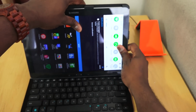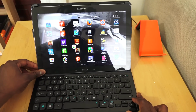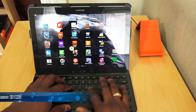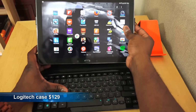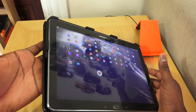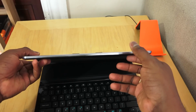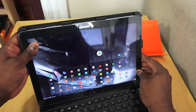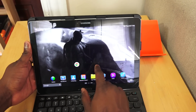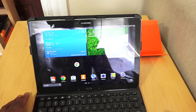And then you can mount your keyboard and connect it via Bluetooth, and use your keyboard in whichever form or fashion. This gives you the ability to type on here if you choose, and also have a reading mode with it and bring it down to a much lower frame of mind. The keyboard does add weight to it, and it's priced at about $129, but if you want an added aspect to your device overall, I think most people would generally like to see that, and will definitely want to use that. So overall, the 12.2 as a tablet is a little bit too pricey for me.